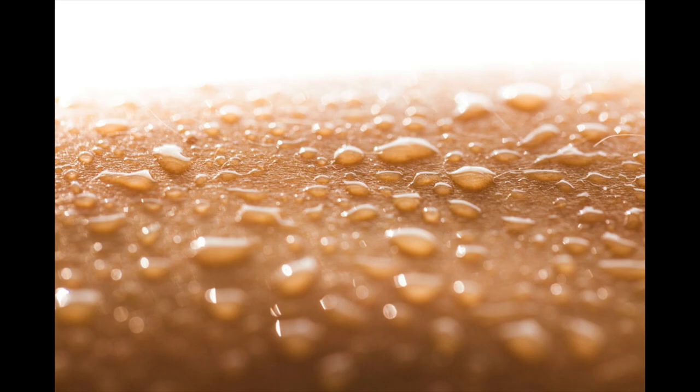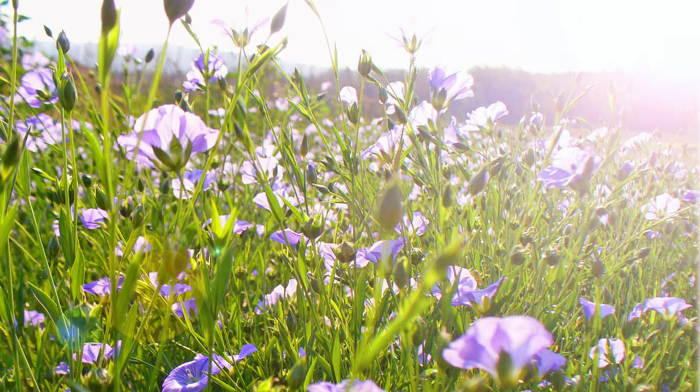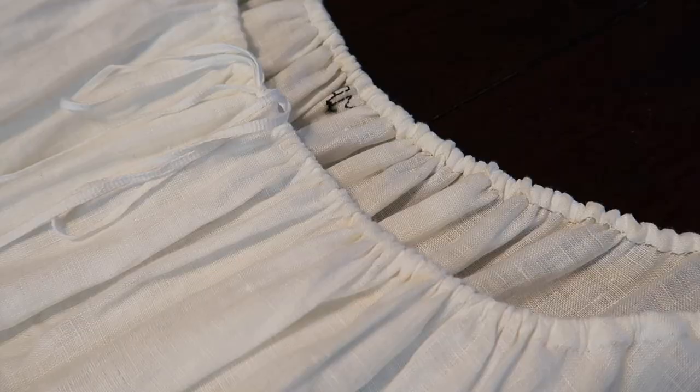Now let's briefly discuss fabric. Linen is the staple for shift-making for historical and practical reasons. If you can get a nice lightweight linen, great — linen breathes beautifully and has natural moisture-absorbing properties, which are great if you live in a humid climate or if you sweat. Early in Trowbridge, Kersey, and I sell shift-weight linen for a pretty good price, probably better than what you find at Joann's. However, during the Regency era cotton became more popular, and during the Victorian decades you see shifts slowly becoming chemises and linen becoming cotton. So if you can't get linen, cotton is okay. If the only linen you can get is thick and bulky, you're probably better off with a lightweight cotton anyway. The weight of fabric will make a tremendous difference once everything is gathered up — generally you want to balance between light and fine but sturdy. The slim Regency shift in this video is made from cotton batiste; the 18th-century shift is a lightweight linen, stash fabric I'm pretty sure I bought from Hancock's.